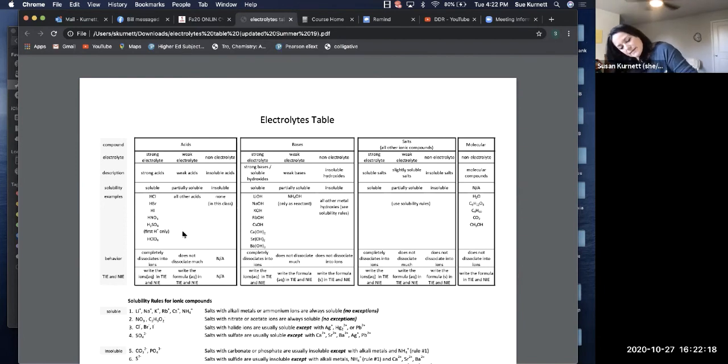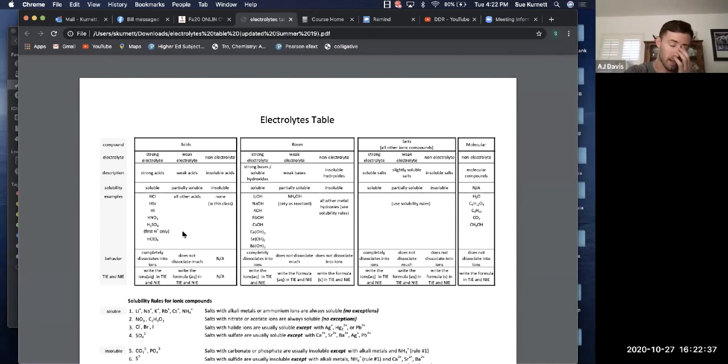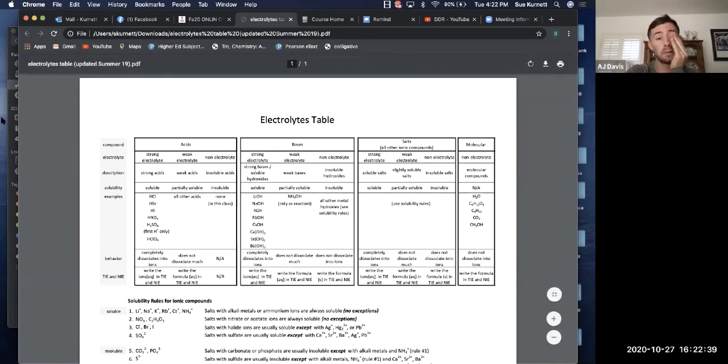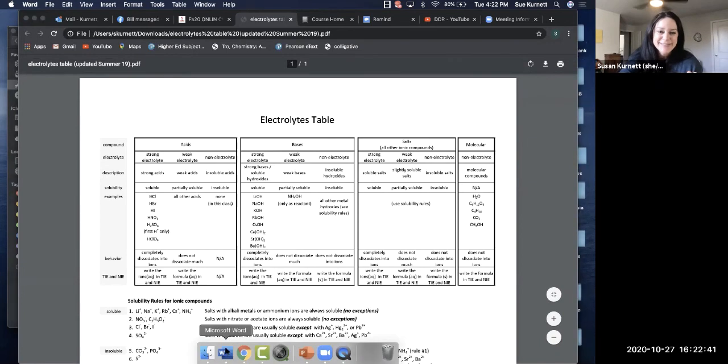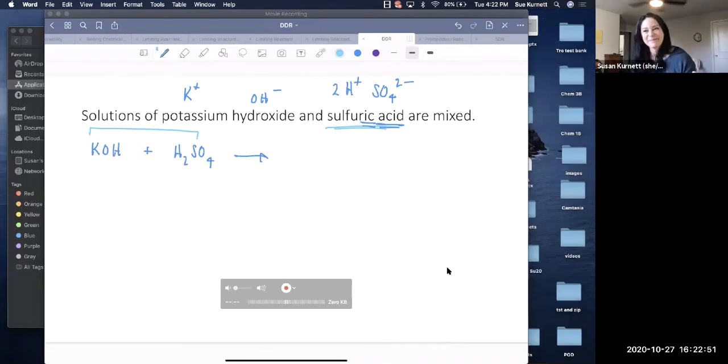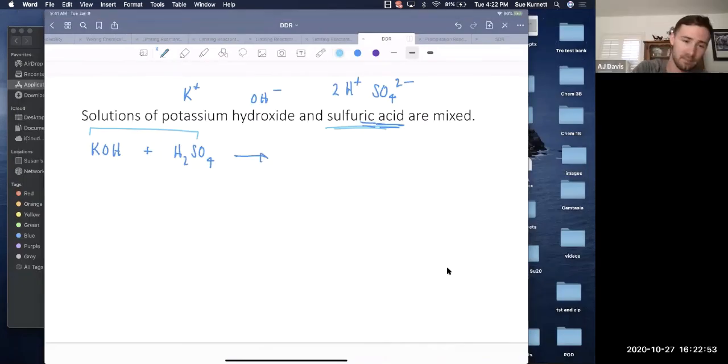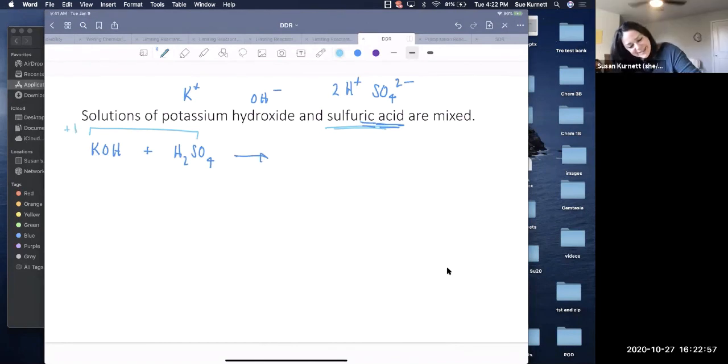Ic acids come from 8s. Because of the -2 charge, we need 2 hydrogens. Hey, Sue, can you go back to your notes? You want to see what I'm doing? Like that? Yep, thank you. I'm glad you guys are here to correct me. Thanks for talking to me, AJ, because I could see what I was doing.